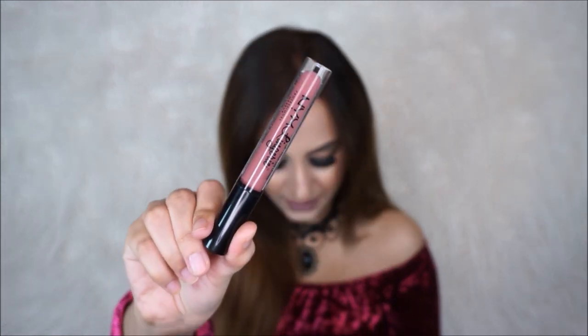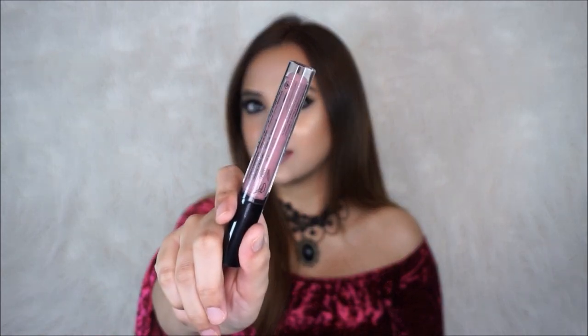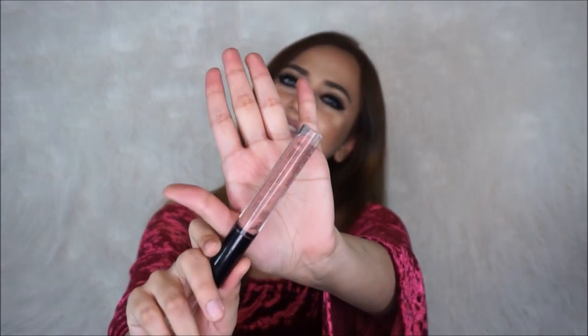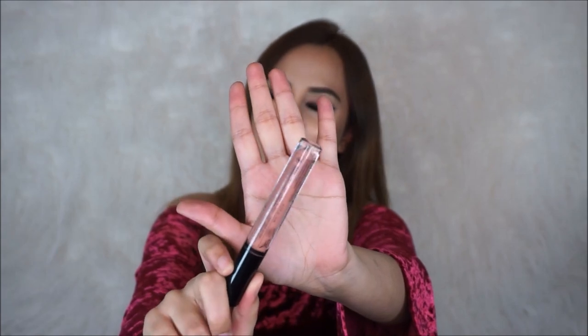Nykaa sent me a whole bunch of makeup and I ended up really loving the NYX Lip Lingerie. I'm late on the bandwagon but they've recently been launched on Nykaa so you can find them there now. The four shades I absolutely love are: Cabaret Show, which is a really beautiful mauvy pink shade; Bustier, which is what I'm wearing right now — it's a mauvy gray shade; Seduction, which is like a brownie terracotta nude; and Dusk to Dawn, which reminds me of Kylie's Dirty Peach but lighter — a very very nude color.